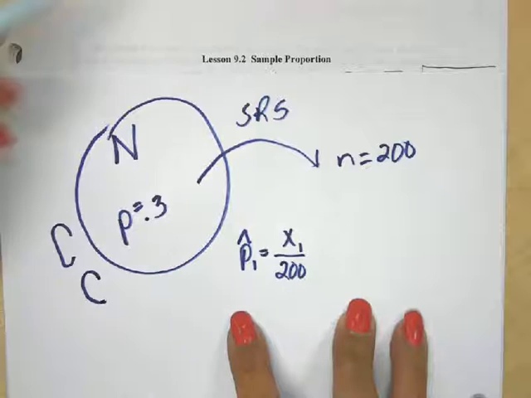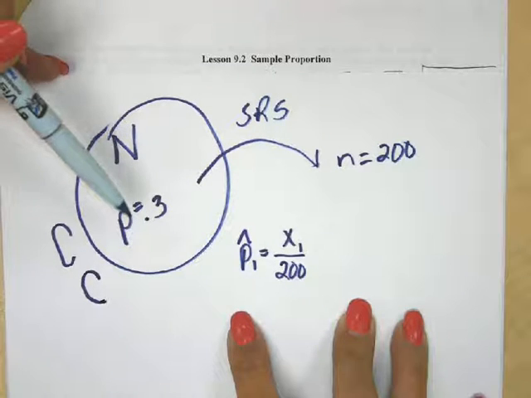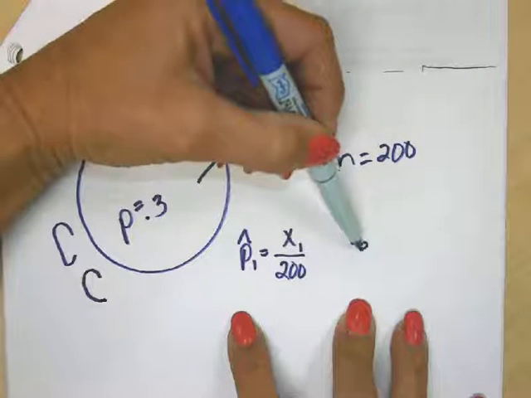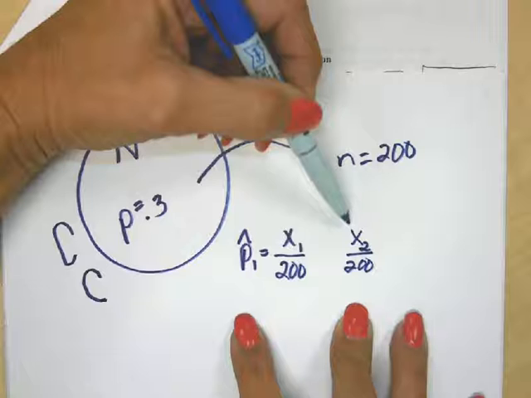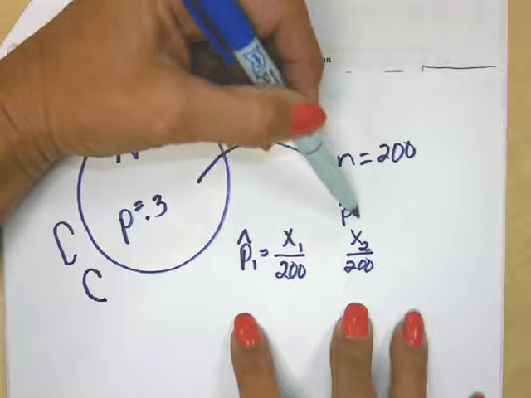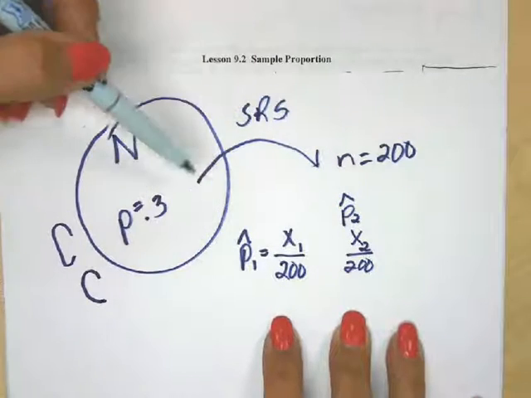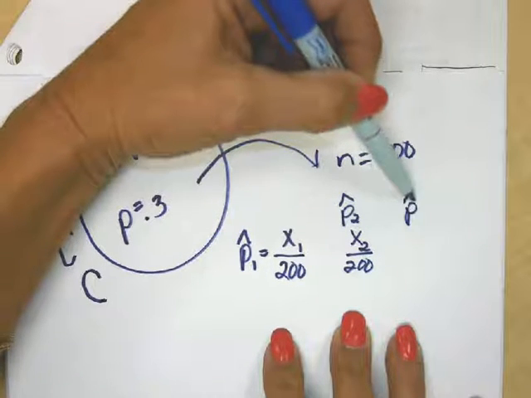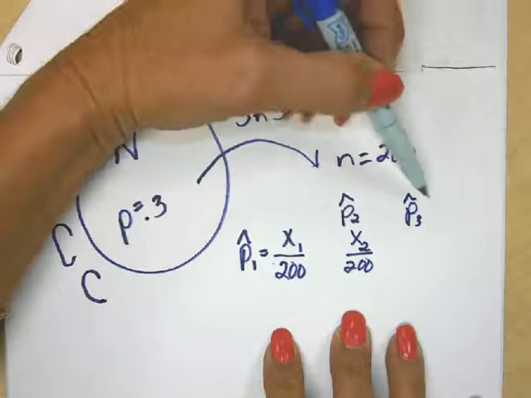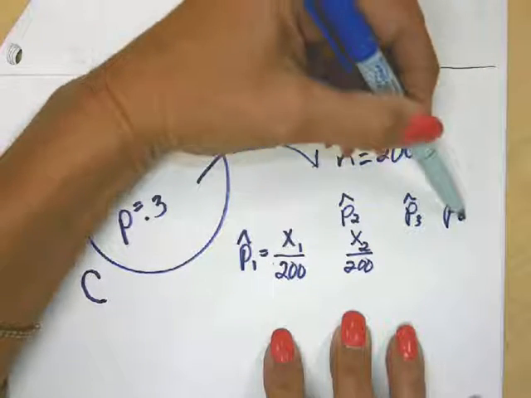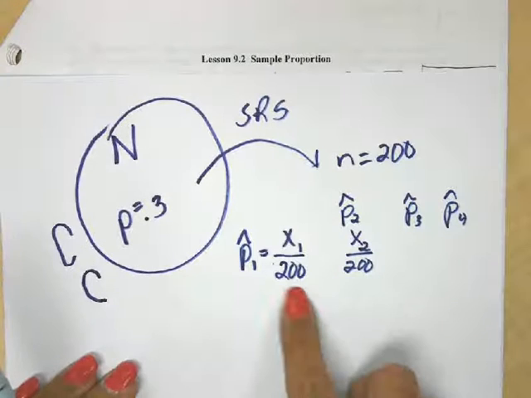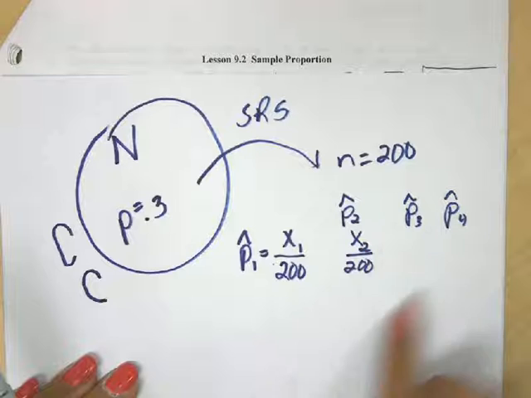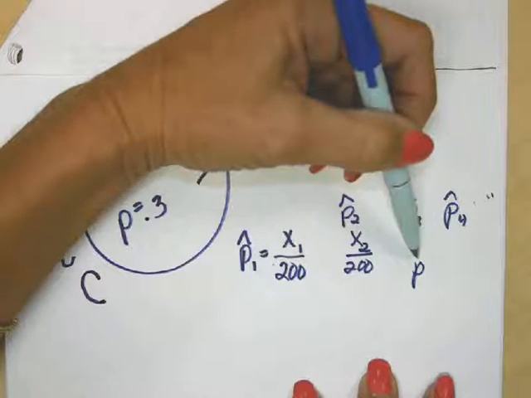Then I would take another simple random sample of 200 people, count how many of them have the attached earlobe, and divide that by 200, and that would give me another p-hat, my second one. We continue to do this over and over with a new group of 200 people, and we produce, all from the same sample size, a whole bunch of sample p-hats, each coming from 200 people. And we do this infinitely many times.